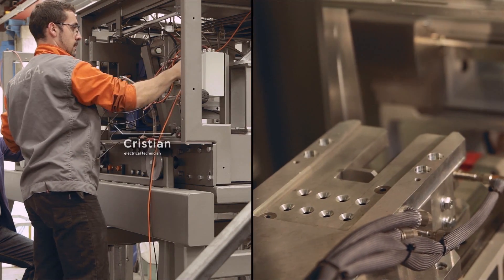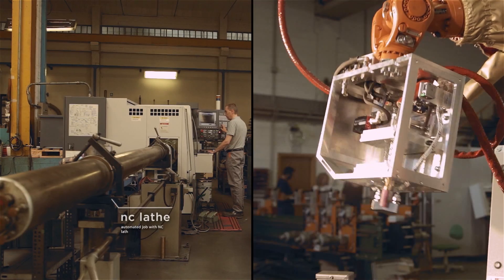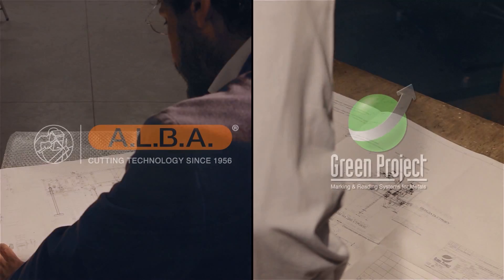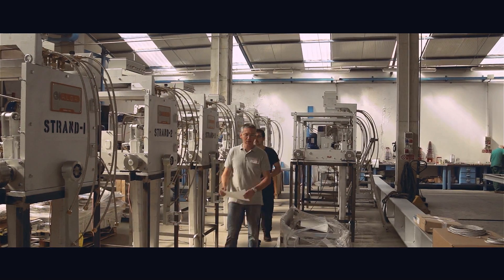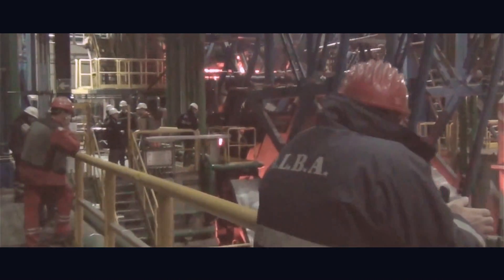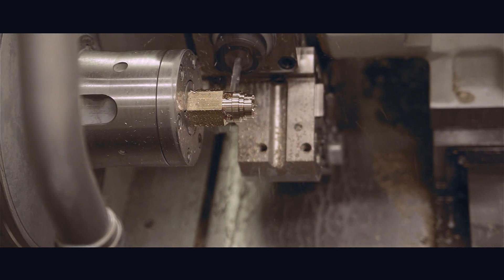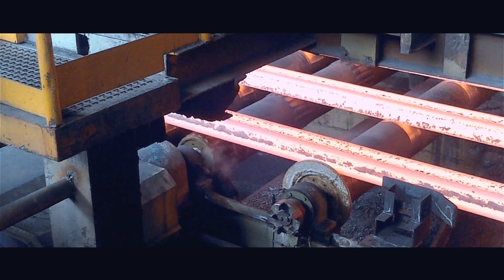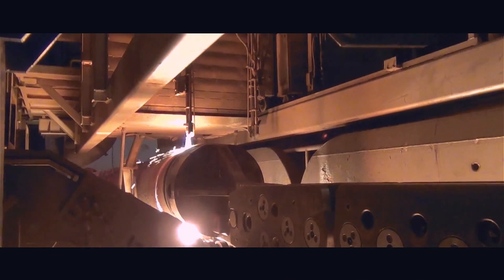Our long history has led to our presence in more than 60 countries all over the world. Our steel cutting systems in continuous casting are well known for their reliability, strength and speed. For us, steel cutting is an ongoing mission that we carry out every day with a professionalism that sets us apart.